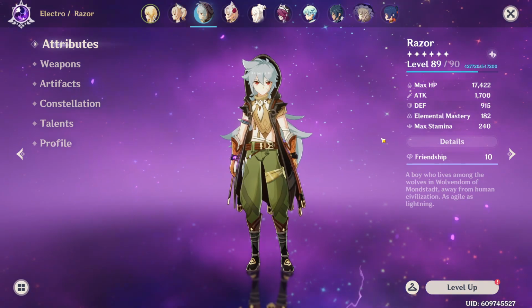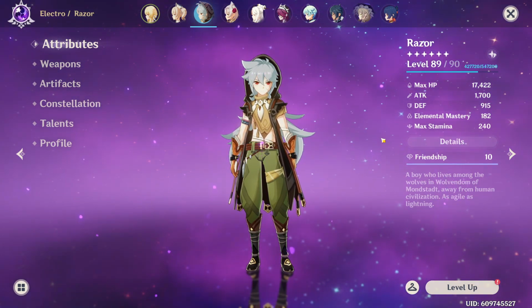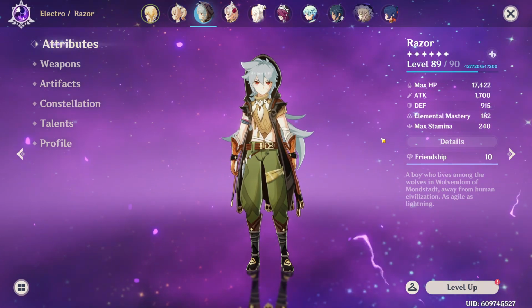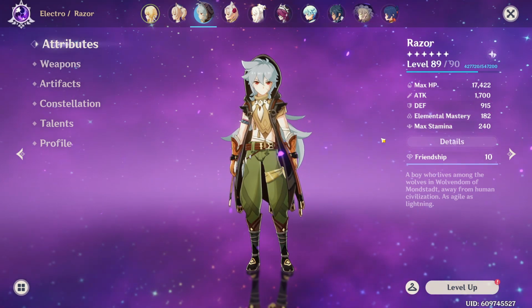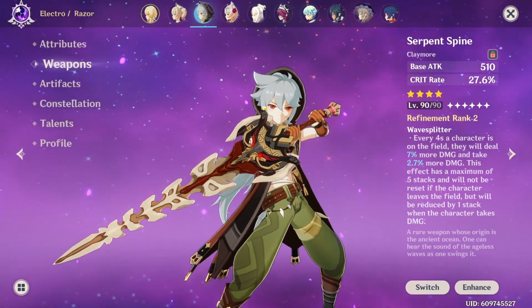Alright, so next let's talk about Razor. I use him as a physical damage dealer, obviously because his normal attacks are really good. He can do his own superconduct, his ultimate just makes his normal attacks do more damage per second, and he did so good that I felt good ascending him to 90 and leveling him to 89. For his weapon, I use the Serpent Spine, which is the Battle Pass weapon.